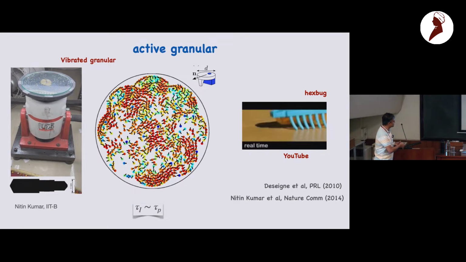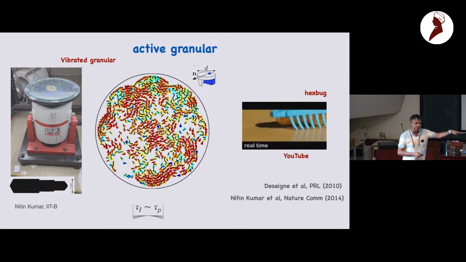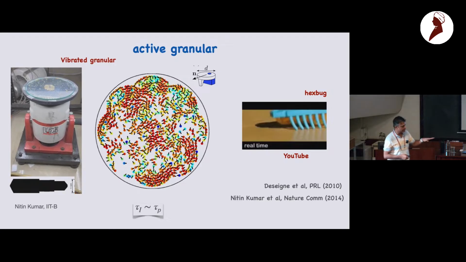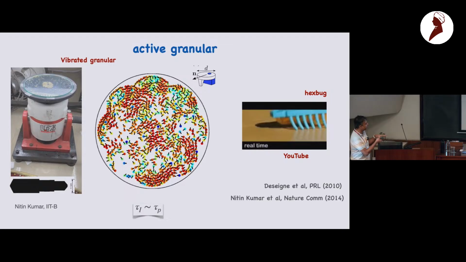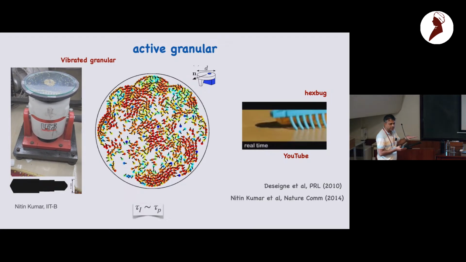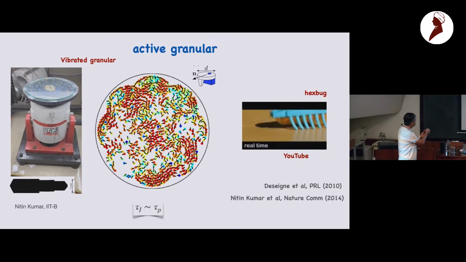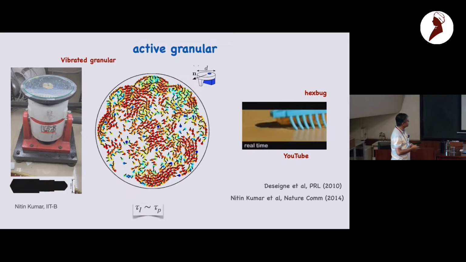And because of this difference in friction in the forward and backward direction, these guys start to move if you vibrate in the z direction. So the forces are in a direction in which the particle is not moving. The particle is moving in a perpendicular direction to the forces you impart on them. And then you see that they perform persistent motion.